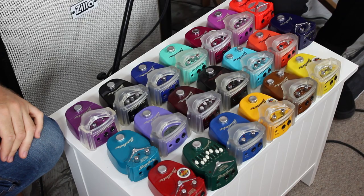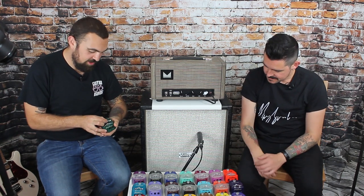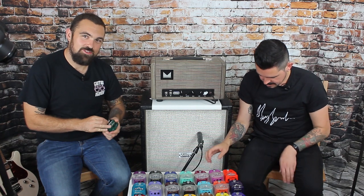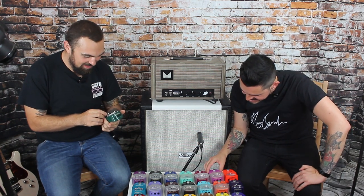This is a BLT. Like the BLT, so we're talking about a bacon, lettuce, tomato sandwich. So what type of effect does that? Well, it conjures up the idea of a slapback echo, of course. Exactly. If you're down by the seaside, in sunny Brighton, where we hail from, you go, fancy some fish and chips. And I also want a 7-band EQ. What is fish and chips, a 7-band EQ?